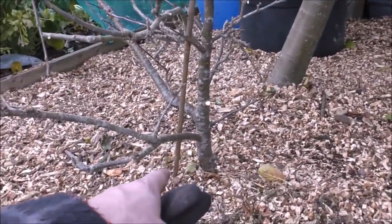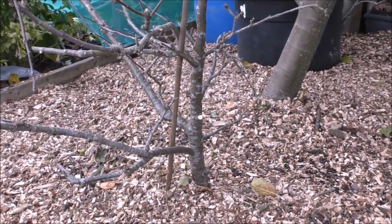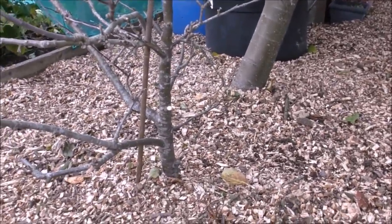I was thinking of taking this little Cox's Orange out, because it's right in the way. I get fruit off it, but it's getting hammered by, obviously, the Bramley here. But I still get fruit off it. Look at this one here. Yeah, it's another one. So I may take it out, I don't know yet.